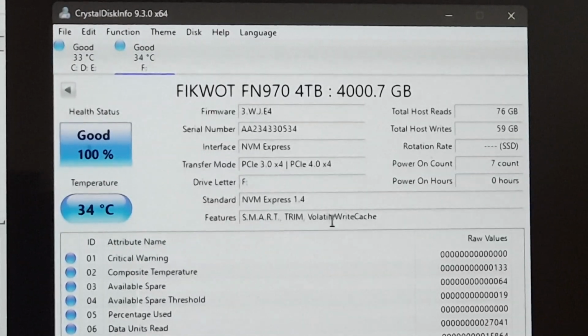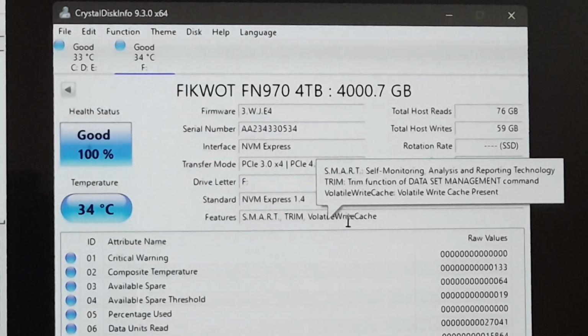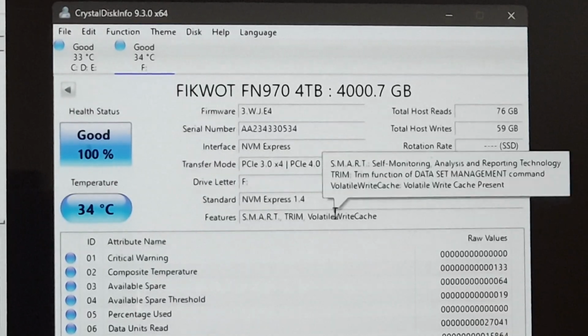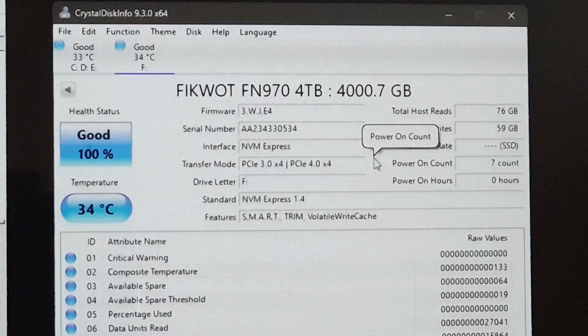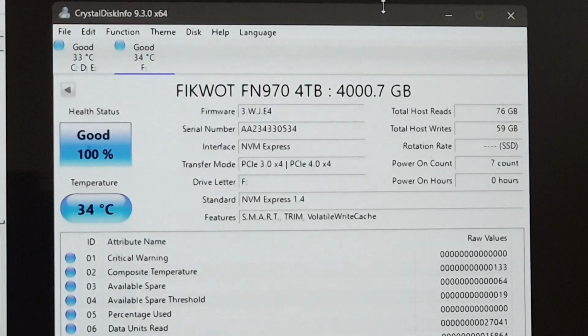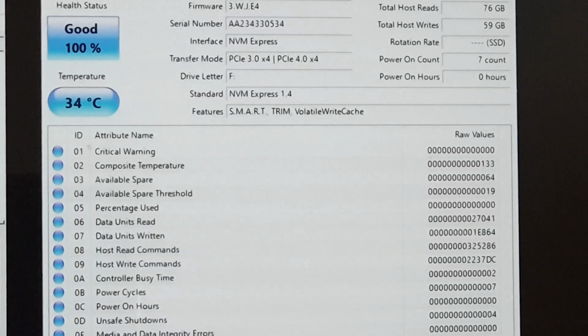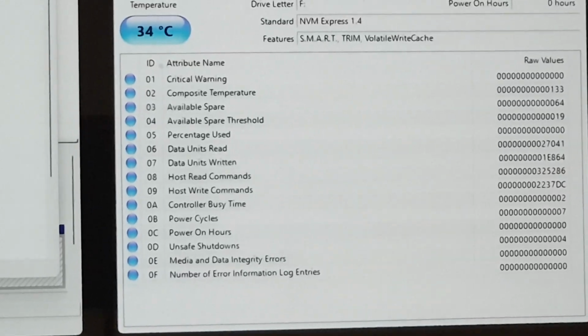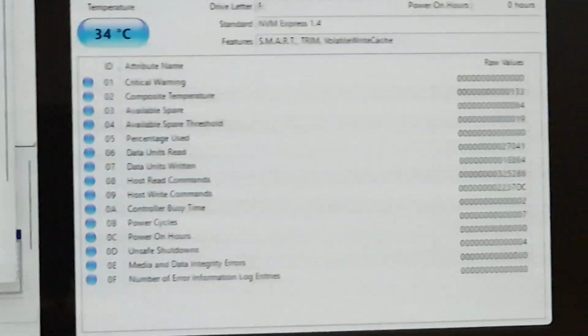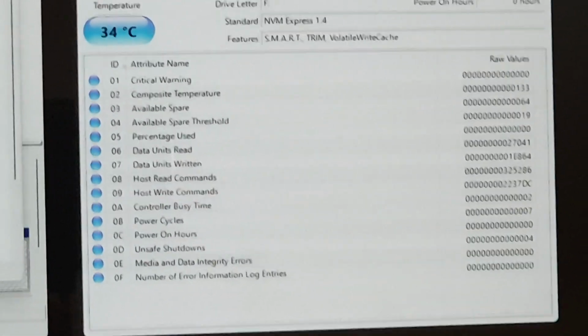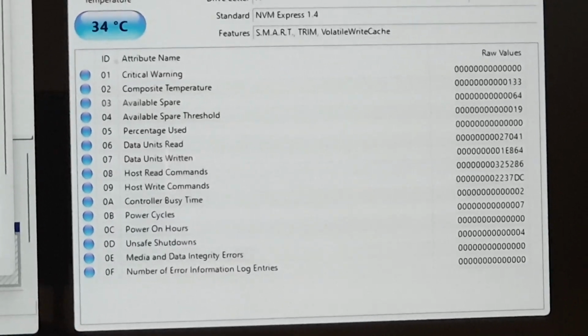So it does have DRAM cache, as I showed you physically on the chip, on the disk. These are the various parameters. The device is new, or it has only been tested in the lab by the seller, I suppose. And these are the statistics here that we can see.